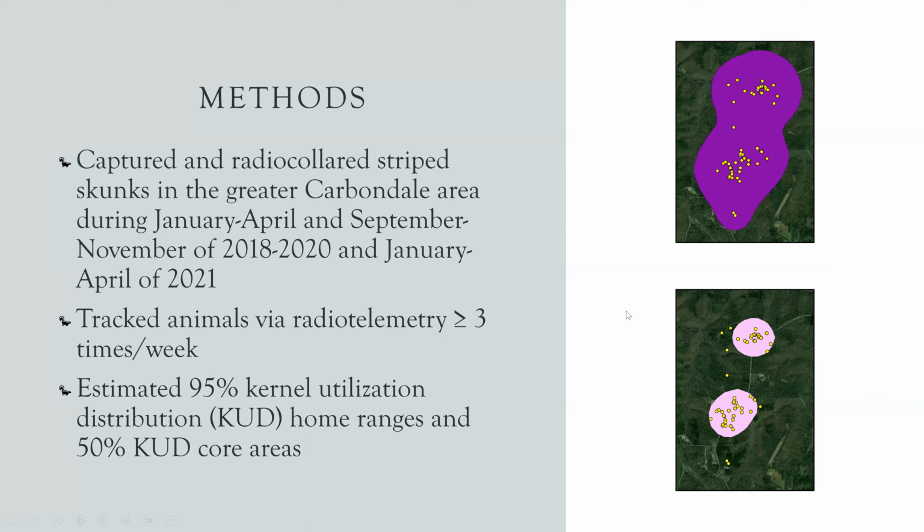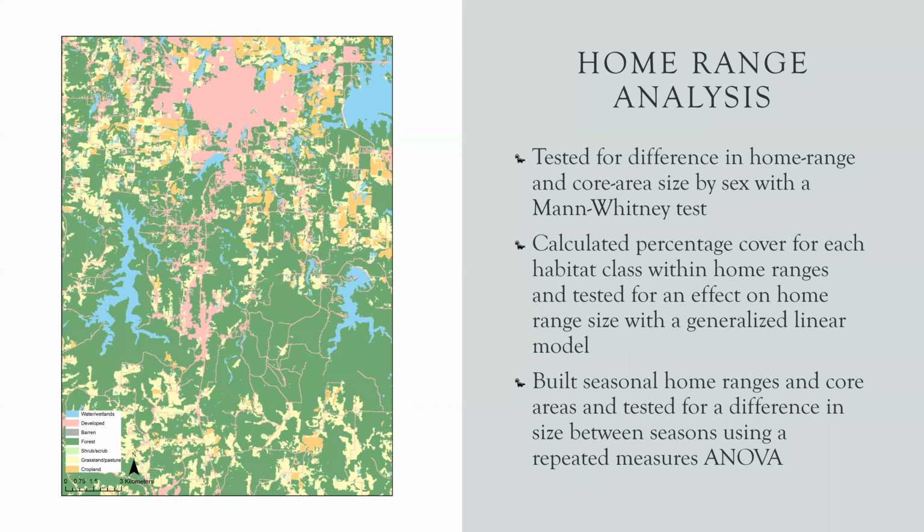And then I can sort of narrow that down to a core area, the area where the individual is spending most of their time. And so about 50% of the time, if I wanted to find this individual, I would go to one of these 2 marked areas. But it's worth noting here that we have known locations outside of this core area, and that's because this is really focused on where the striped skunk spends the majority of their time. So these will come into play as I walk through habitat analysis.